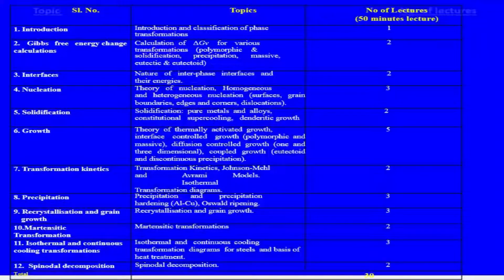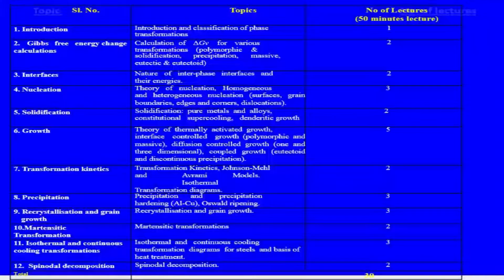These are all parts of the thermodynamics. Then we have to go into kinetics, that is the nucleation, because nucleation is the starting point of phase transformations. So, therefore, theory of nucleation, homogeneous and heterogeneous nucleation, and nucleation on surfaces, grains and even grain corners and grain edges, everywhere, will be dealt with. As you know, nucleation itself is a subject, so you have to be very careful about what you are going to talk about. I will not be able to tell you every detail of nucleation, but whatever is relevant we will discuss.